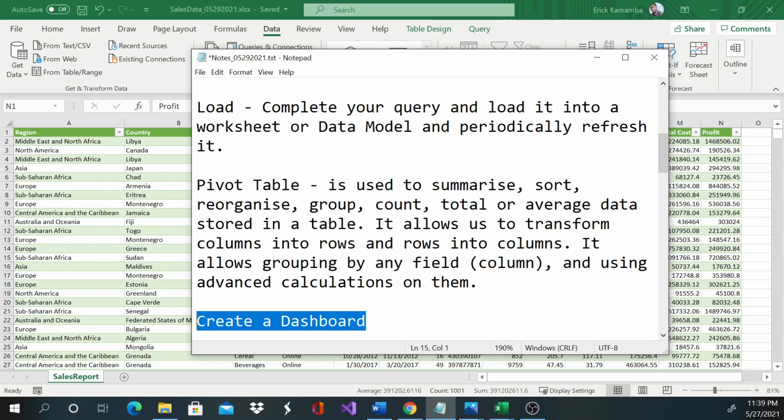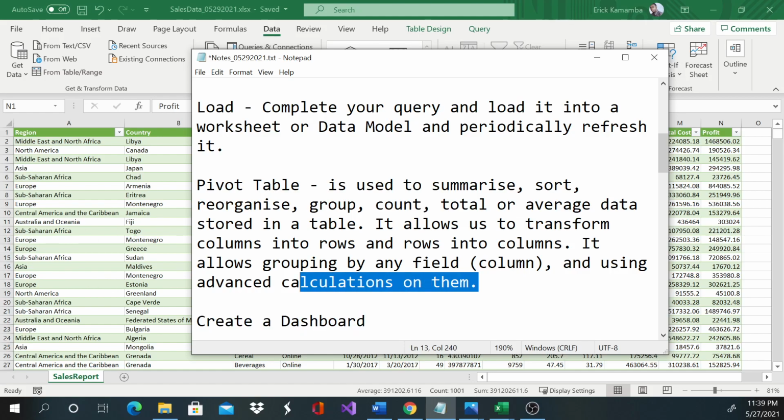Pivot table is used to summarize, sort, organize, group, count, total or average data stored in a table. It allows us to transform columns into rows and rows into columns. I'll show you guys how this is done. It allows grouping by any field or column and using advanced calculations on them.